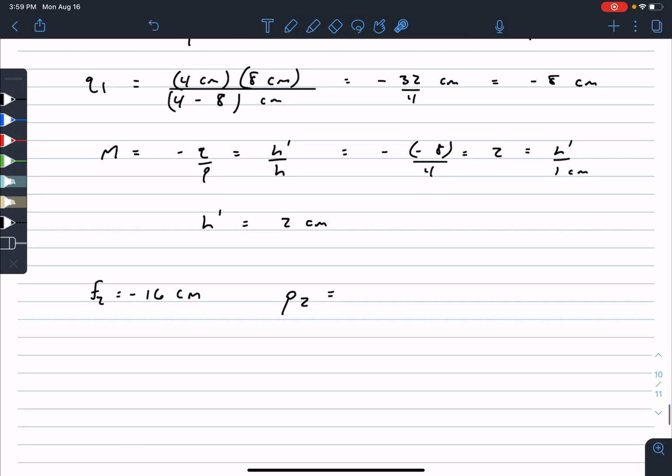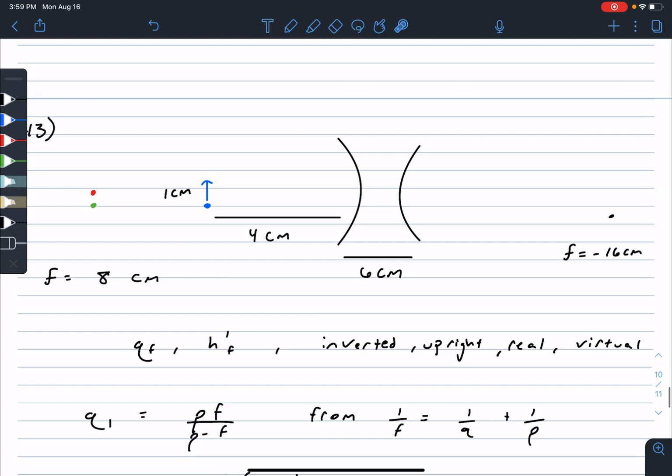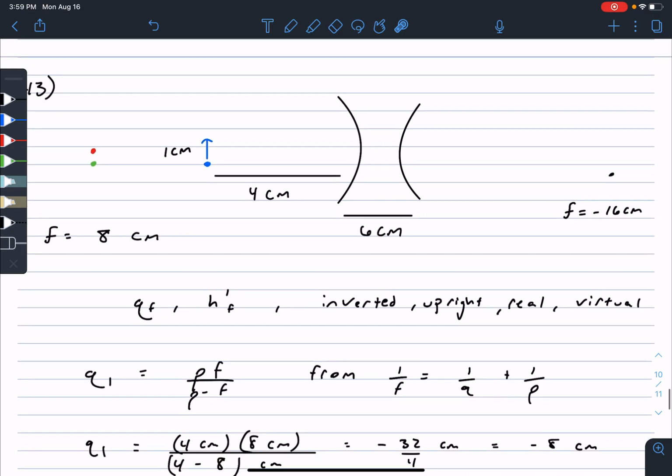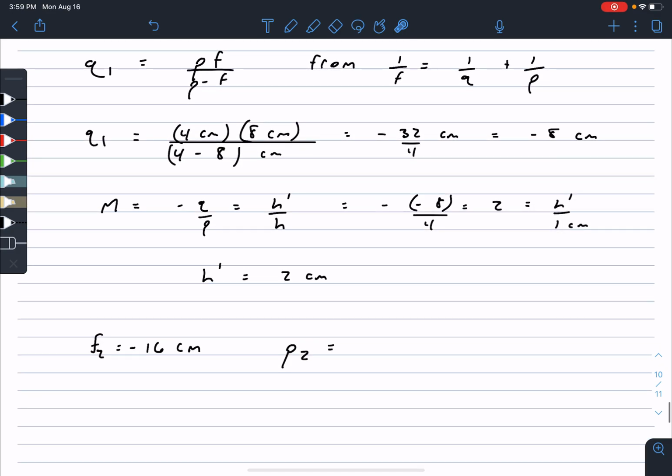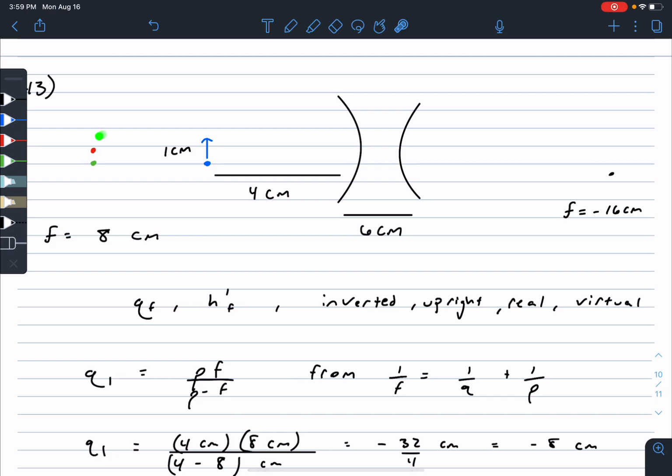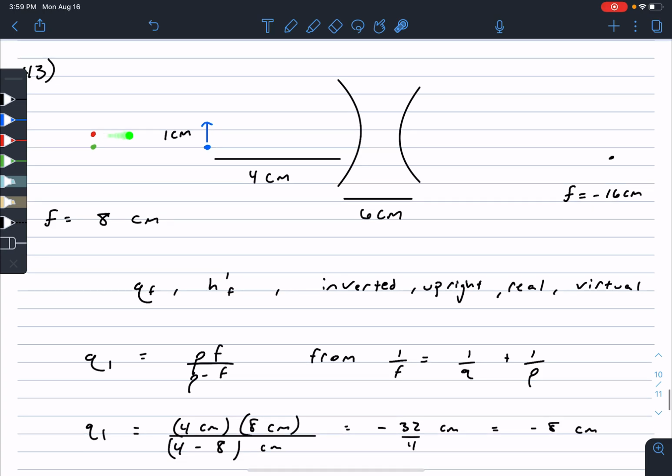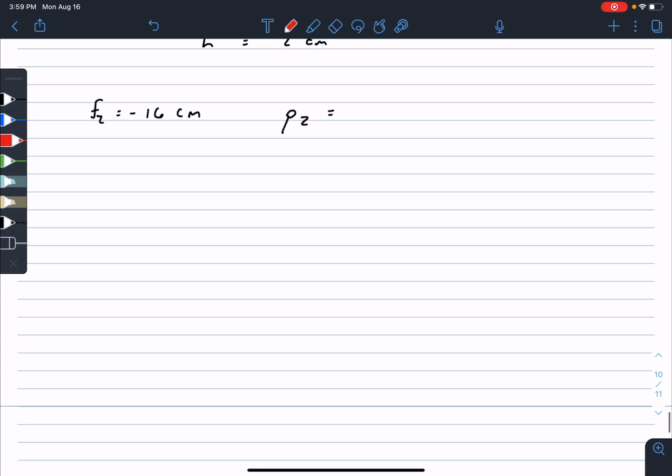By the way, I know that it's virtual, right? Because it's negative. The virtual image distance is going to be on this side of the lens because we have a table that tells us if it's a negative value and this is a converging lens, it's going to be over here in front, right? So we add this plus this, which is 8 plus 6. So that's going to end up being 14 centimeters. That's fine. 14 centimeters.